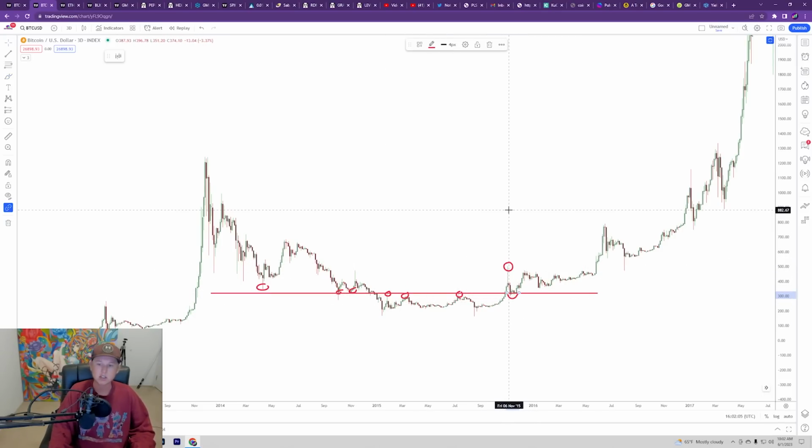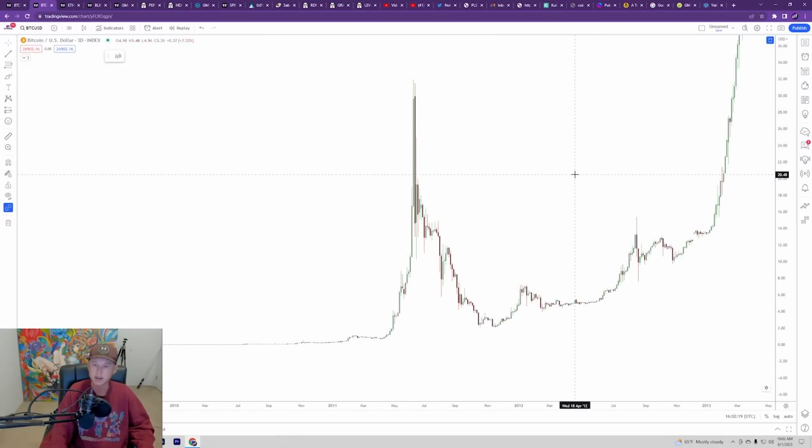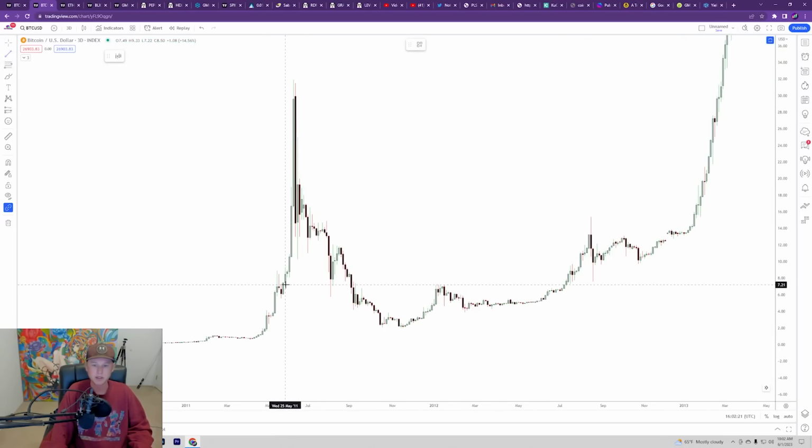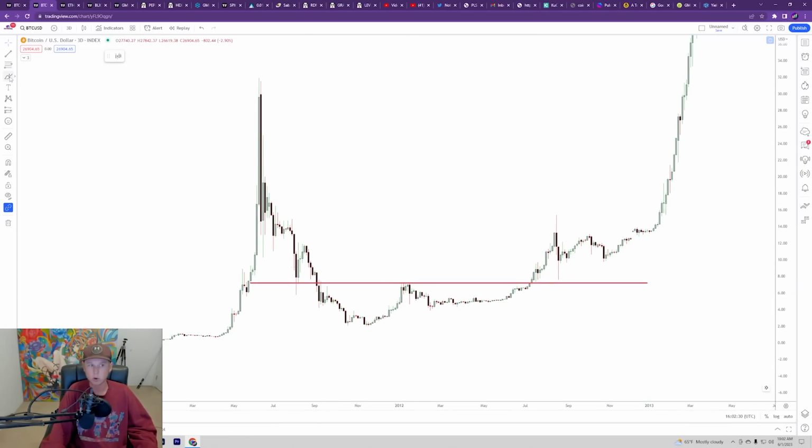So every single bull run, there's an important level of resistance as well as support that once cleared, in my opinion, really sets in motion the bigger impulses, for continuation of the bigger trend to follow. And we can see that across the board in every single one of our cycles. Now inside of this cycle, we didn't make the same amount of attempts at rejecting off of a resistance or bouncing off of support because we didn't have as much liquidity in the market back here. But it's still kind of the same thing.